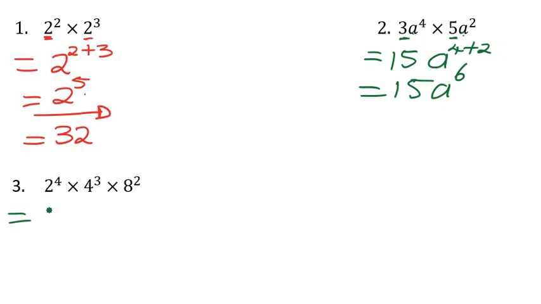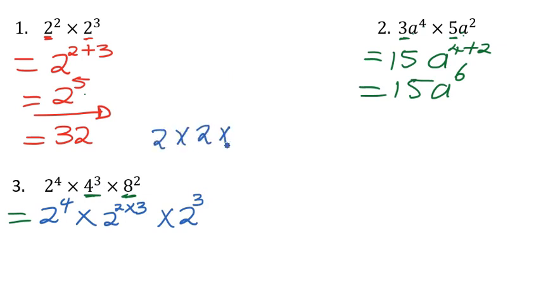Example number 3, the bases are not the same here, so we need to make them the same. Okay, so we will have 2 to the power of 4 multiplied by, we change this 4, that will be 2 to the power of 2 to get 4, right? But we are also multiplying that with 3 because the power there is 3. All right, multiplied by, how do we change 8? 8, guys, will be 2 to the power of what? 3. Okay, how did I get 8 to be 2 to the power of 3? It's 2 multiplied by 2 multiplied by 2.